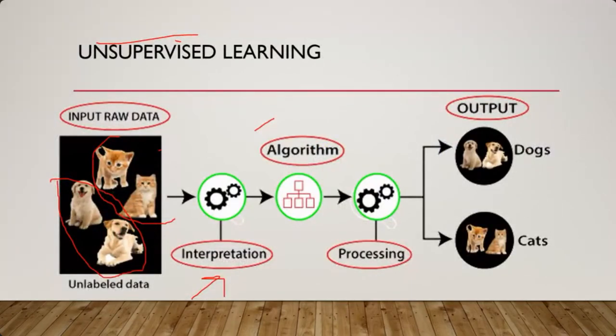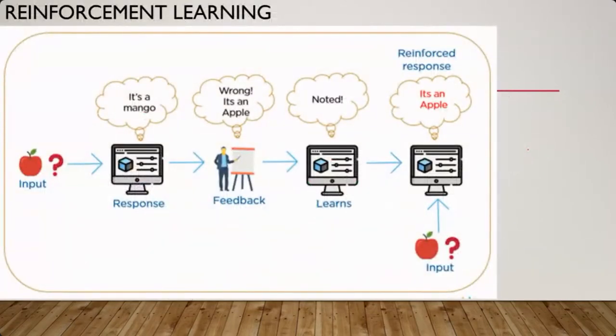But if you take the third one, reinforcement, this is completely a hit and trial method. So the machine learns by itself from the mistakes. First we give an input to the machine and the machine gives us the output. As you can see, it says that this is a mango. After this we have to give some feedback, or rectify the mistake of the machine, based on some steps and algorithm. After rectifying the mistakes, the machine notes those mistakes, and hereafter if you give the same image again, it won't make the mistake again, and it gives the correct result.